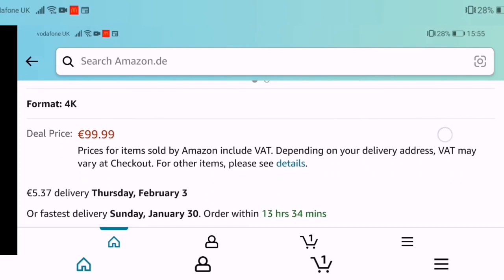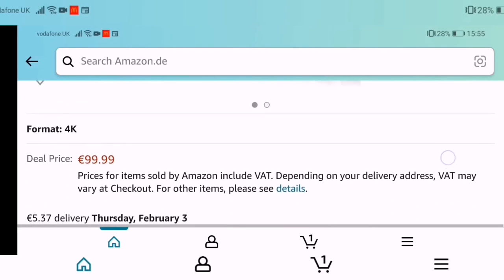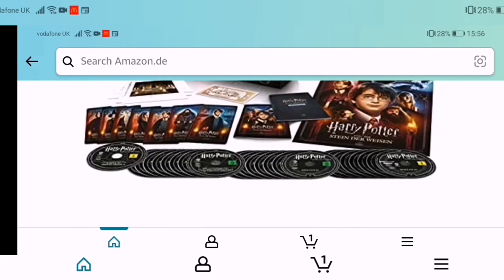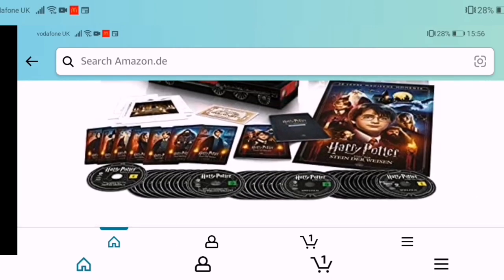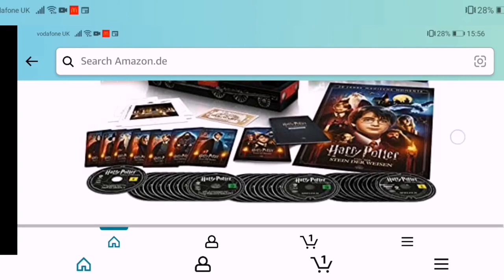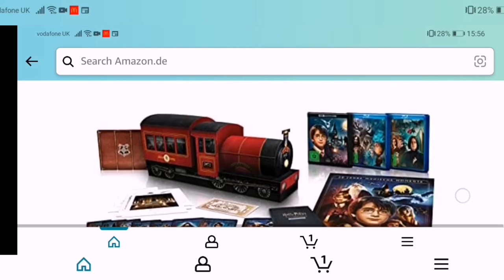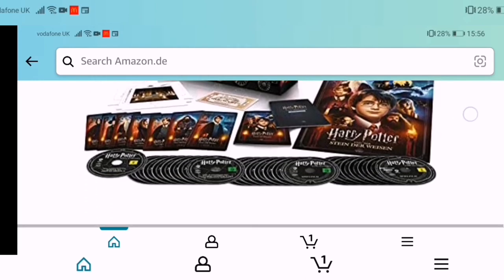But like I said, when you put it through and convert it to pounds, it comes out at £91 — so that's £86 really without the delivery, which is amazing. Let's have a look at what we get here. You've got 25 discs — 16 discs for the films and then maybe 9 discs of extras. Some of the 4K films might go over 2 discs. But there's still plenty there to get stuck into. You've got your poster, art cards, some screen grabs, your Hogwarts Express ticket, and your two 32-page booklets. Like we said, the booklets are going to be in German. When you're paying this sort of money, I'm not going to quibble about it. Sometimes it looks quite niche anyway to have these foreign releases in your collection — it shows that you traversed the landscape looking for the best deals.